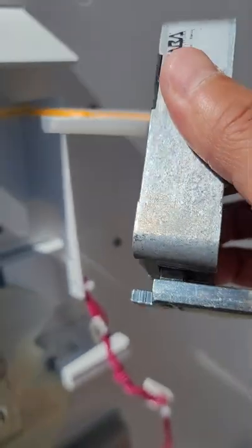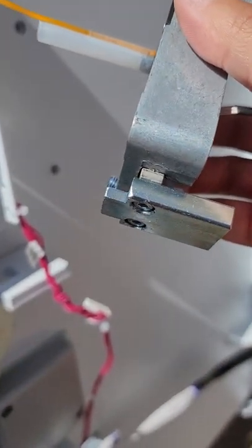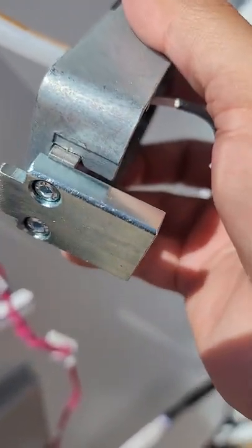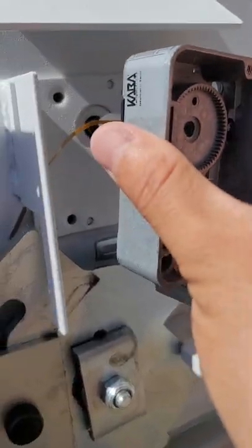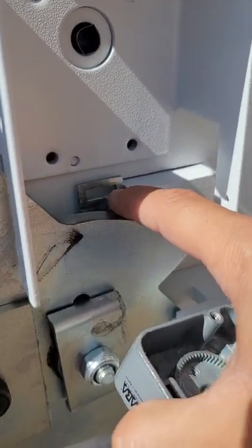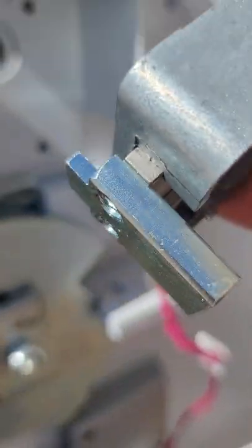That plate attaches to this. So when you put a lock in — on the old locks you already have it, but if not you can transfer this plate into the old lock. It should have it because it's the same system on the old machine. When you put it back in, make sure that this tab right here goes into this slot right here, so it goes like this — so when the thing opens up and down, this slot also goes up and down with the lock.